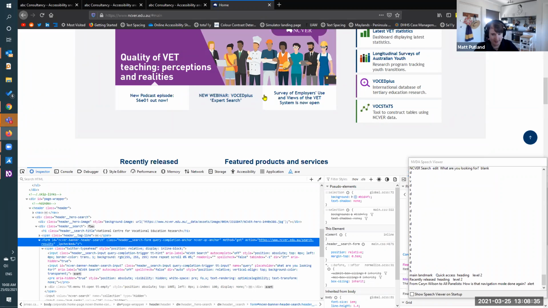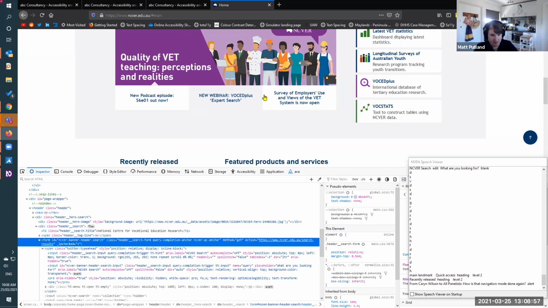So from Karen Wilson: on the note, how's that navigation mode done again? So insert and space are the two keys that you need. With insert and space, you can swap between navigation and input mode at any time. Okay. And you'll get that sound when you press those two keys.